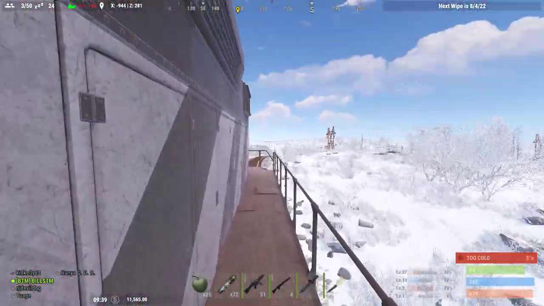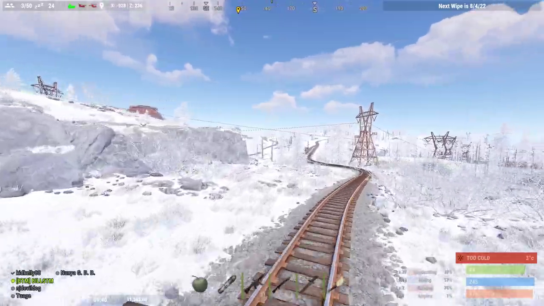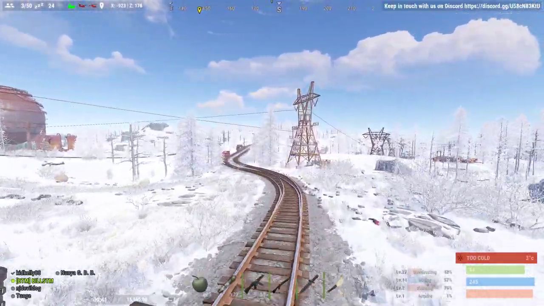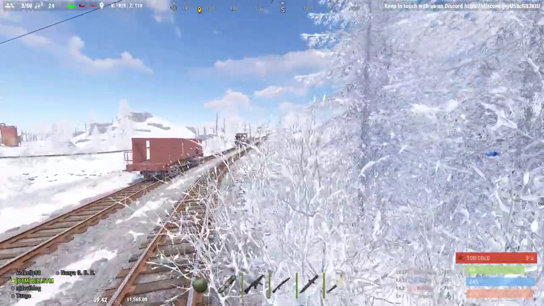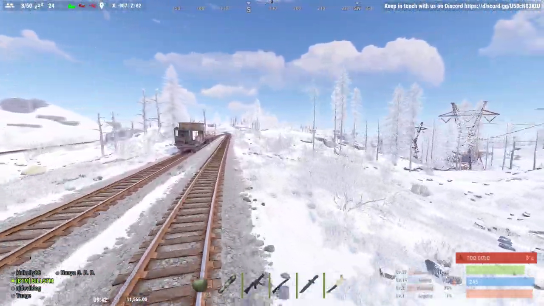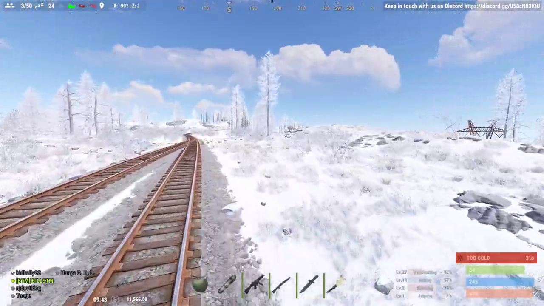All right, well, we'll go this way then. Let's see if there's any more issues going this way. Hopefully not. That's too bad. I don't know what happened with that part of the map there. That's really weird. Well, it happens.